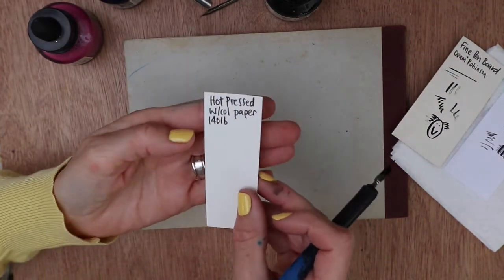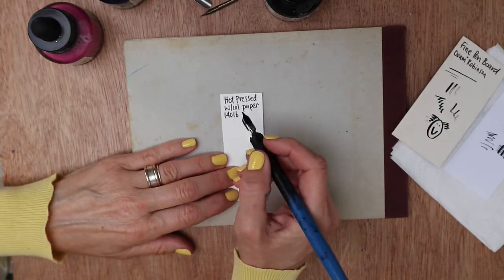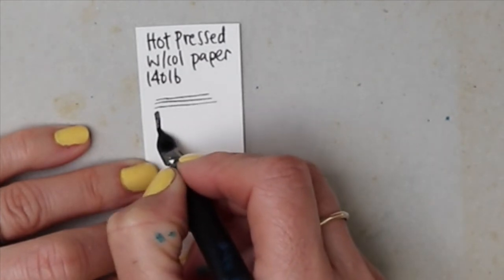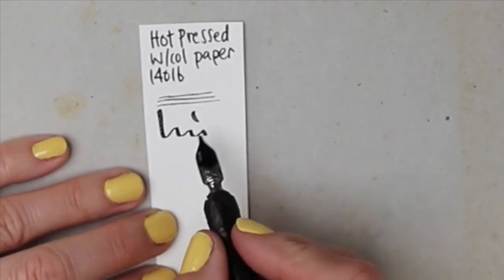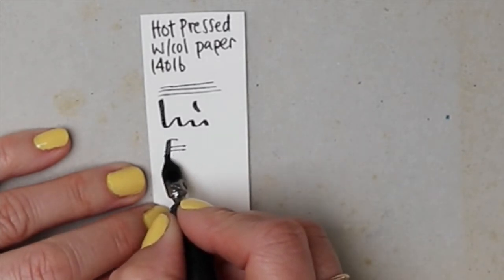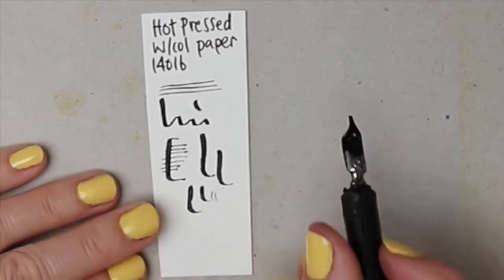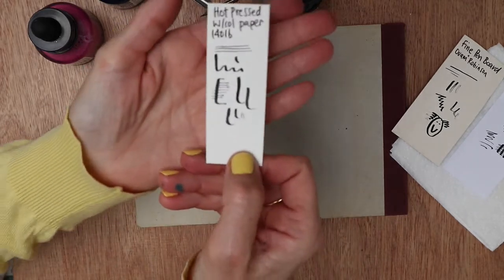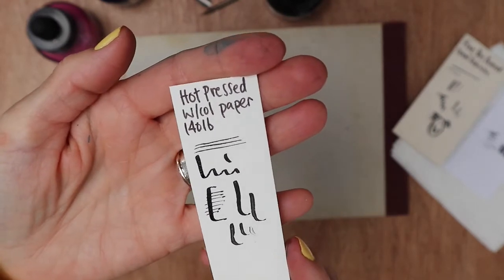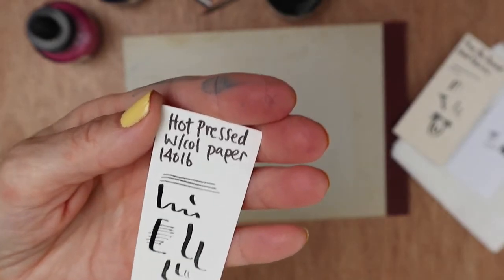The last one I'm going to use is hot pressed watercolour paper. This one is 140 pounds in weight and it's super smooth. This is the one I'm going to be using this week for a new course I'm doing on how to draw a mermaid, and also for my next book which is about a mermaid and a vampire bat. The reason I'd use this is because it doesn't spread, and once it's dried I'll be able to use watercolour with it. If you get an even thicker version, that would probably be even better.